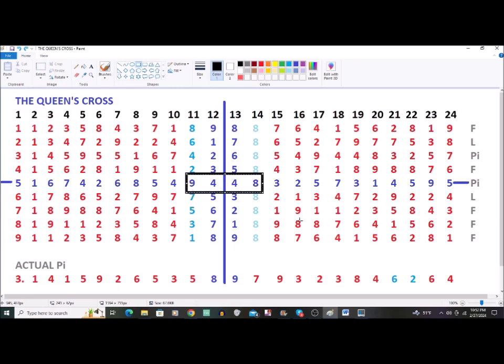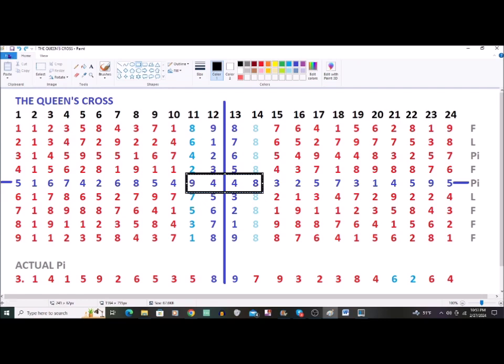9 4 and 4 8. And so that last video, when I was talking about the Hoover Dam date that was in the dollar bill, along with the 519, which we see over on the hands here, what we see at the heart on the Queen's Cross is the eclipse to do with the moon. And then what I think 49 is going to be to do with the dam, and the dam is the, what is the pi?